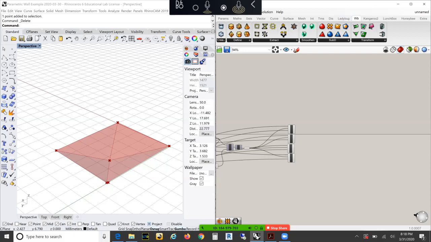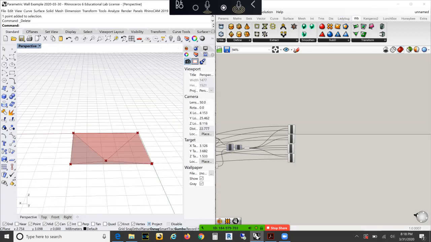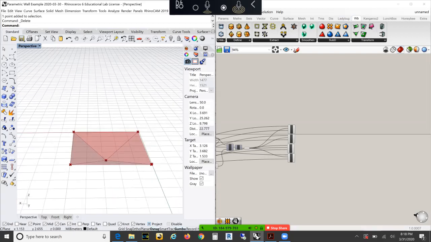Weaverbird is a mesh smoother. It takes meshes, adds faces to them, and smoothens them out. This is how you see a lot of Zaha Hadid stuff, or a lot of very highly organic architecture or designs come about, because it takes these very rigid forms and can soften them up in very interesting ways.